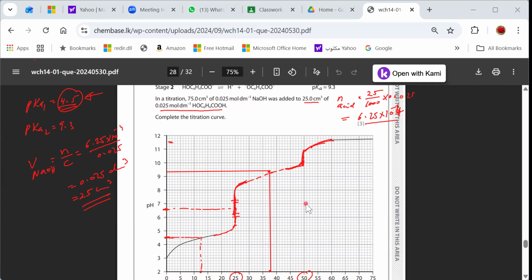Miss, would we lose marks if we didn't draw the lines after the equivalence point exactly the same? What do you mean? Like, Miss, how do we know where we end the curve for the first equivalence point and the last? The last, they ended it for us. It was drawn in the curve. And how did we end this? We said that if you are titrating a weak acid with a strong base, the pH is about 6.5. Right? We said that this is the equivalence point. So to complete this, it will be a curve like this here. There is no place between this and this unless you complete this part, right?